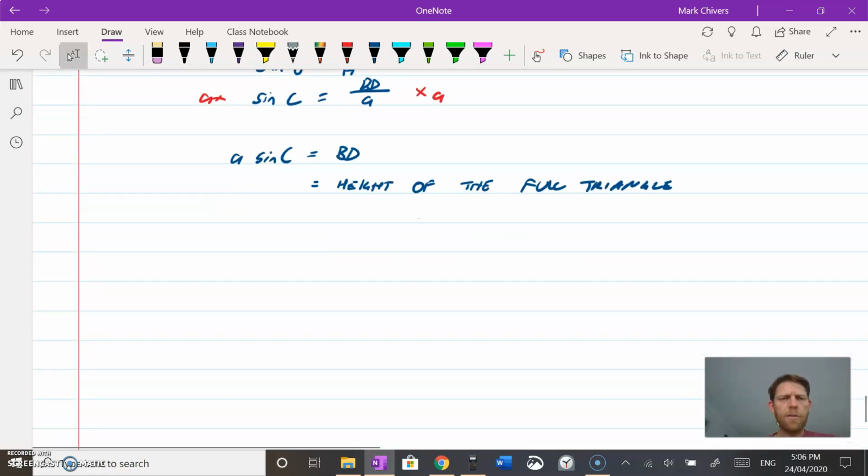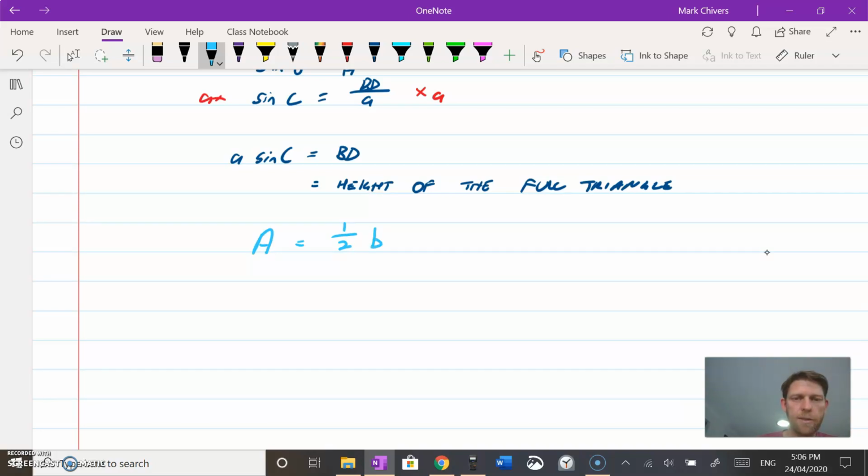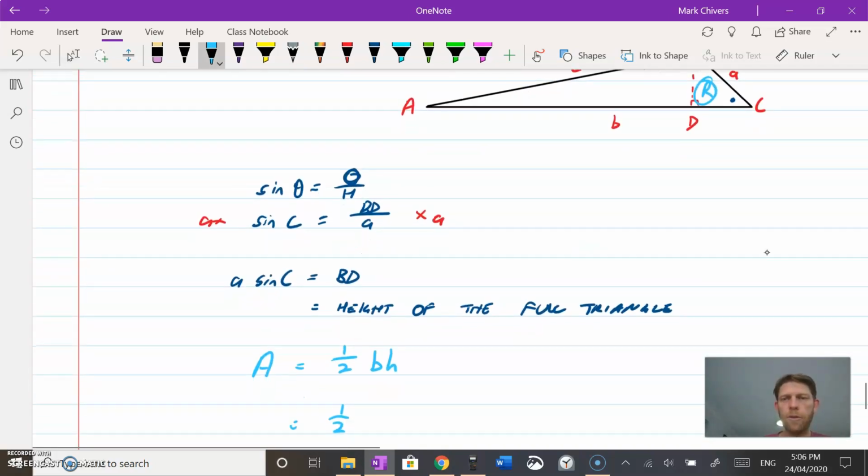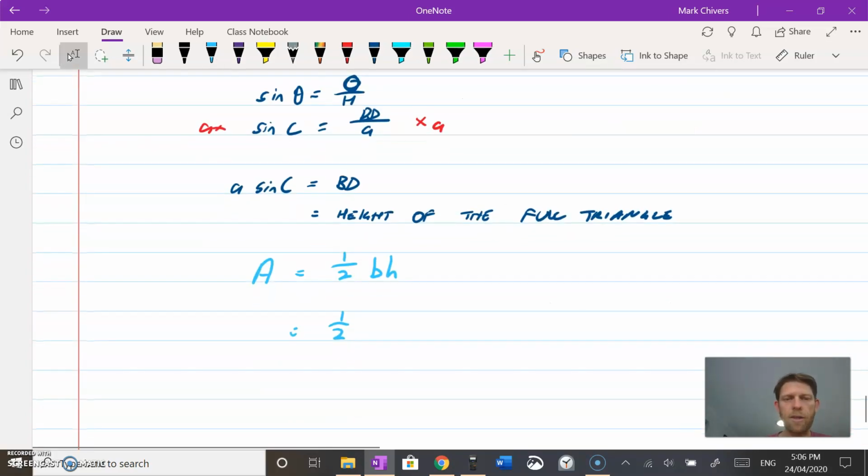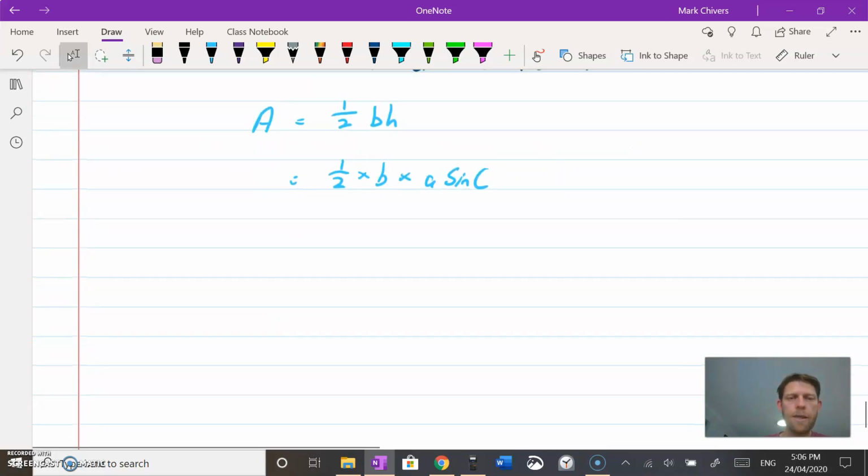So if we think about this, and I'll switch a colour pen here, if we think about what the area of a triangle is, well, it's just half base times height. Now, the half's not going to change. The base of this triangle up here, well, that's B, strangely enough, which is going to be a bit confusing because there it means base, here it means side B. We'll just have to deal with that. And the height, well, we already know the height here we just worked out was A sine C. And you can see here that we've just rearranged it so that it's in alphabetical order.